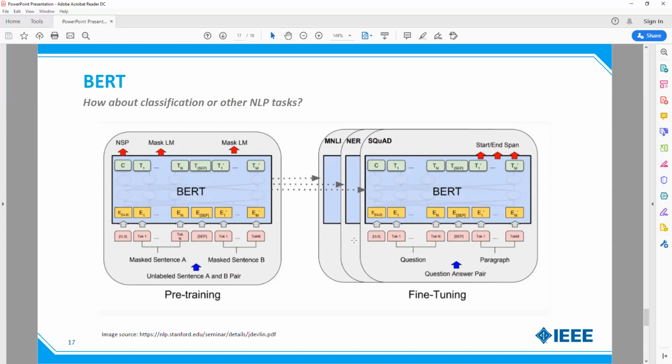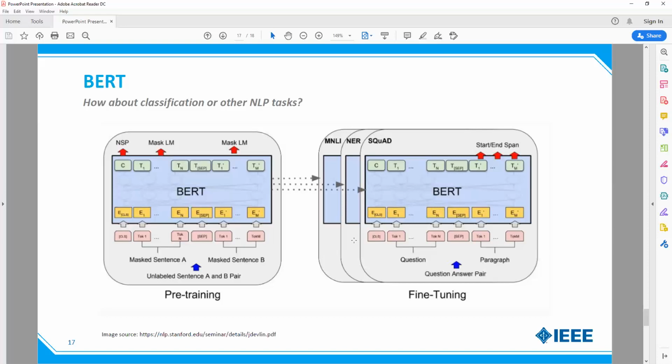Now, the way we use BERT for the classification task is we actually apply transfer learning, where we use pre-training for that mask task, the one that I mentioned, to learn the word representations of our vocabulary. Then we take that pre-trained model and we fine-tune it to our specific task.